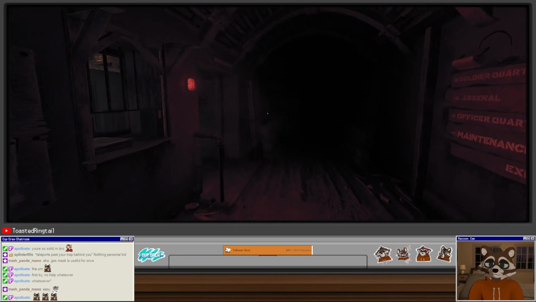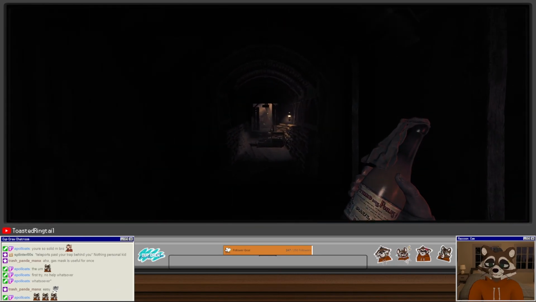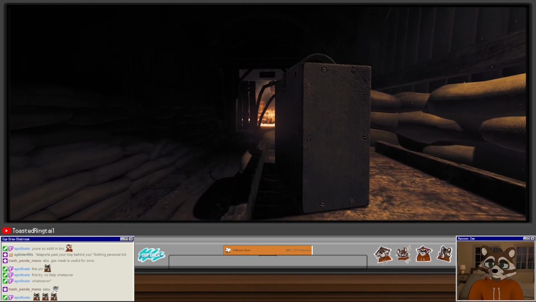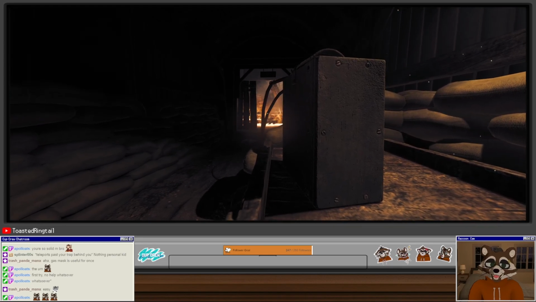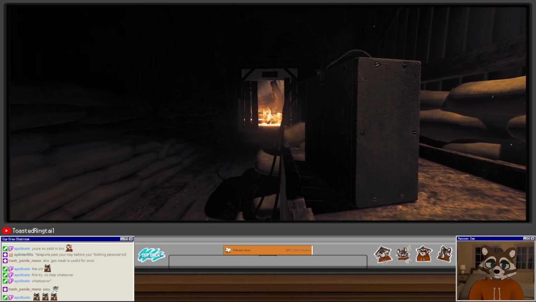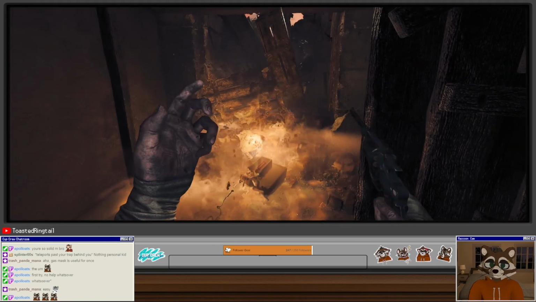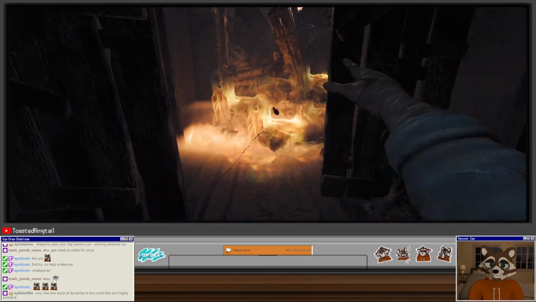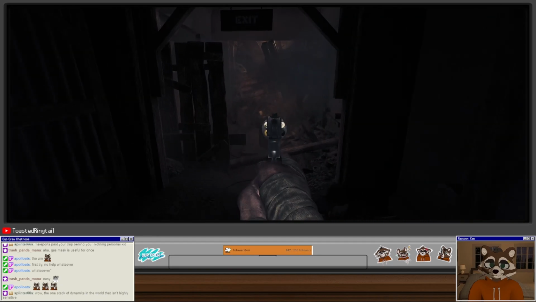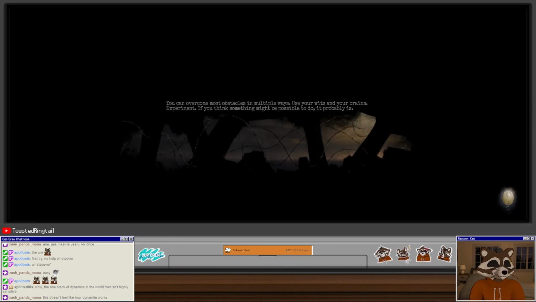I want to try something now. Will this work? Imagine if it did. Imagine if that exploded. It took the other thing a long time to explode. It's probably not gonna work. I'm guessing it's not gonna work. Well, it was worth a try, right?